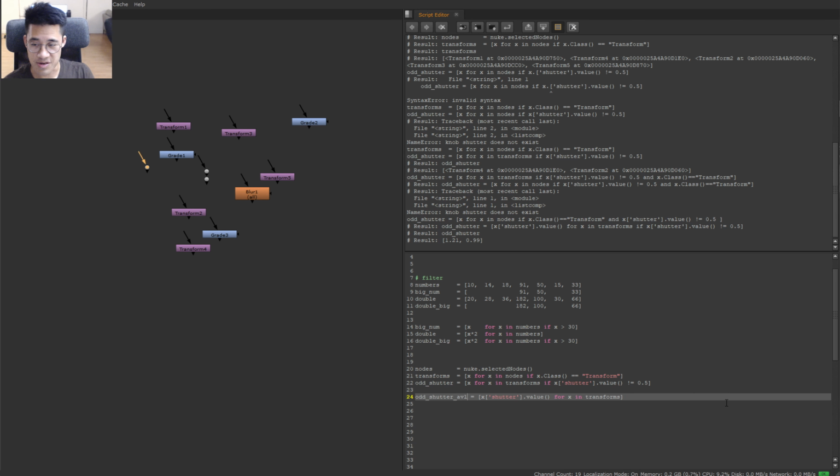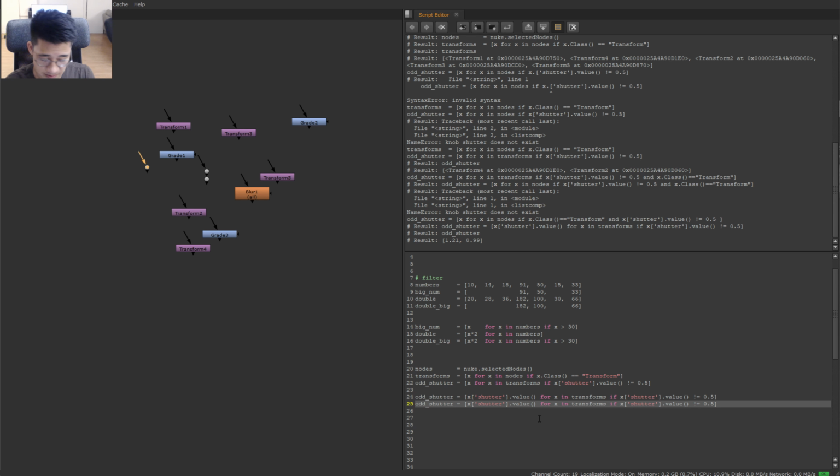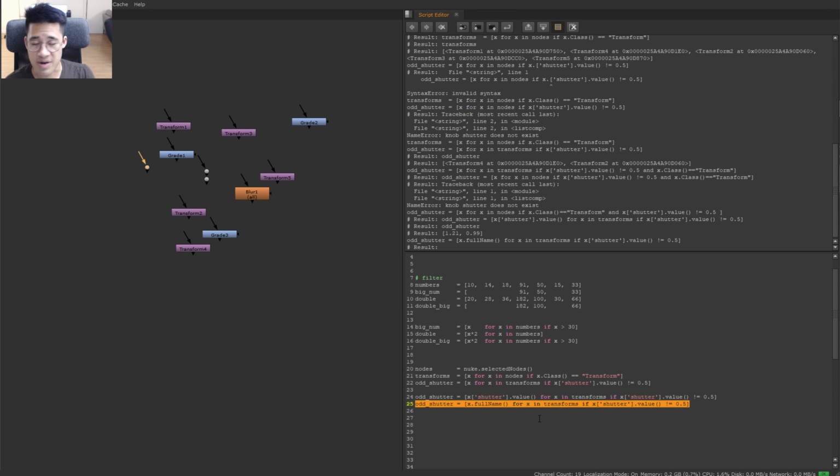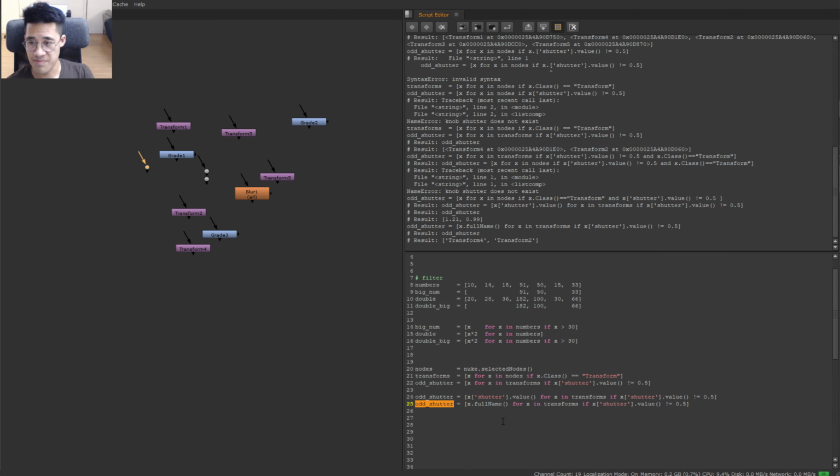Obviously, you can see that you can combine them as that one line. So that's the expression. That's this thing we had here, filter an expression. So we've got rid of everything that doesn't have this odd shutter, and then we've just found it out. So that's one thing we can do. The other thing you could do is look at the full name. All right. So now this expression here we've put together is saying which nodes have the odd shutter values. Transform 4 and transform 2. So in both cases, we've actually found something out about the node.